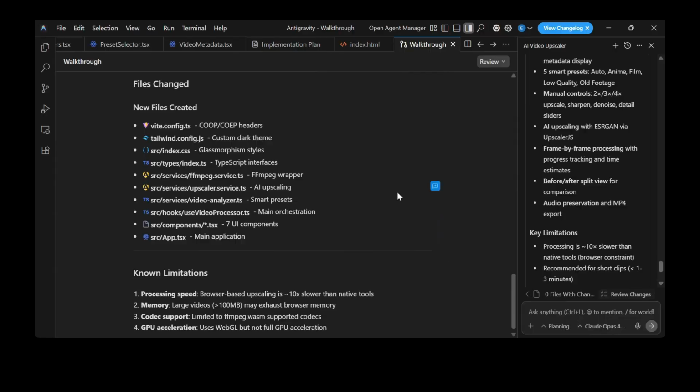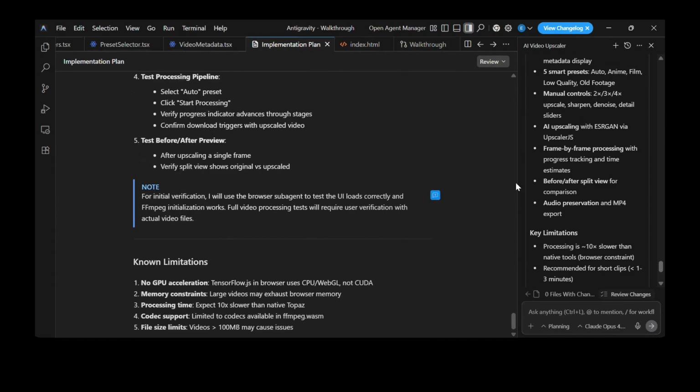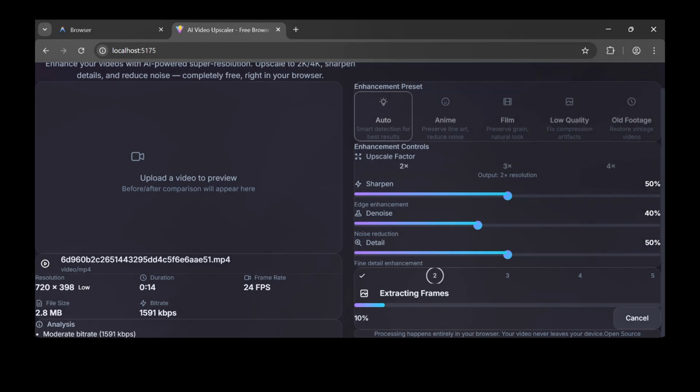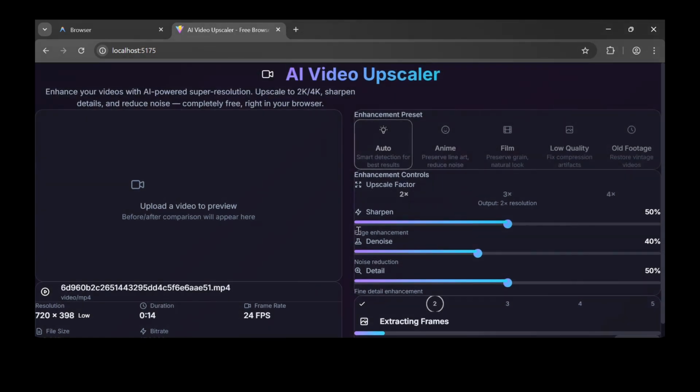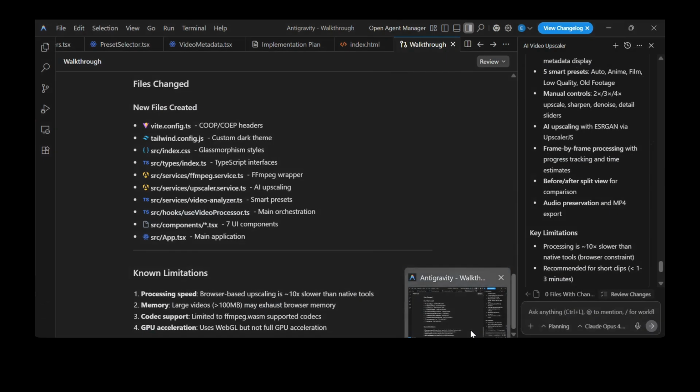Now, once Antigravity finishes running through all the phases and completing the task, the next thing that happens is that your app is actually ready. Basically, the AI has already done the heavy lifting, from project setup to services, UI components, and the processing pipeline. At this point, Antigravity will usually open your project in the browser automatically. This lets you immediately see the results of your vibe coding session. You can interact with the app, test how it behaves, and confirm that the flow matches what you originally described in plain English.